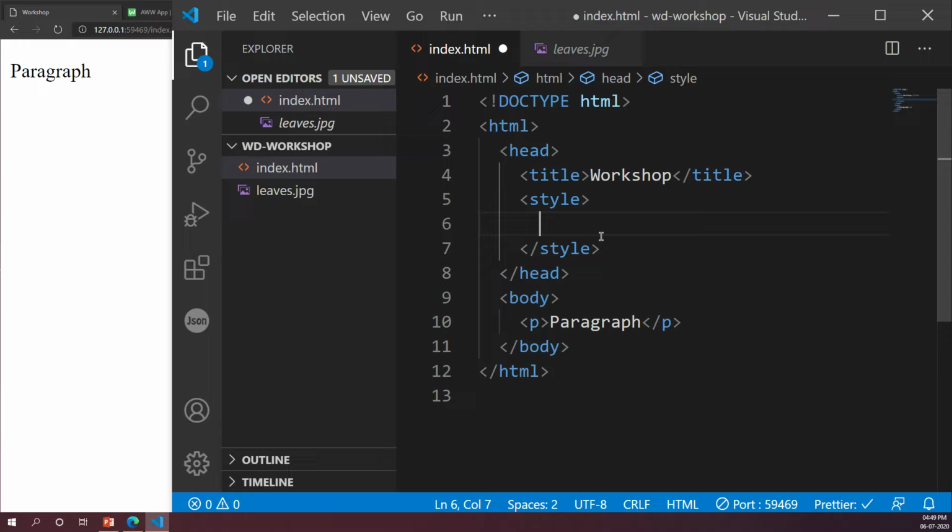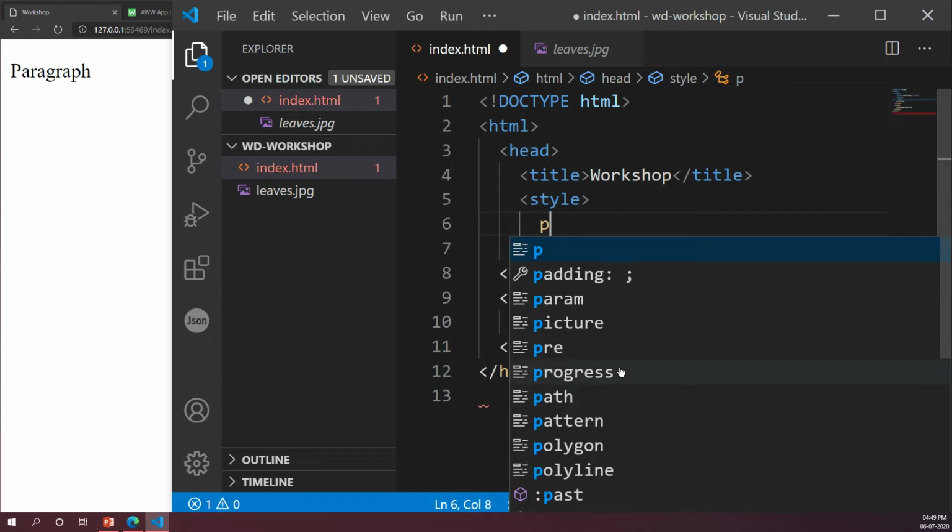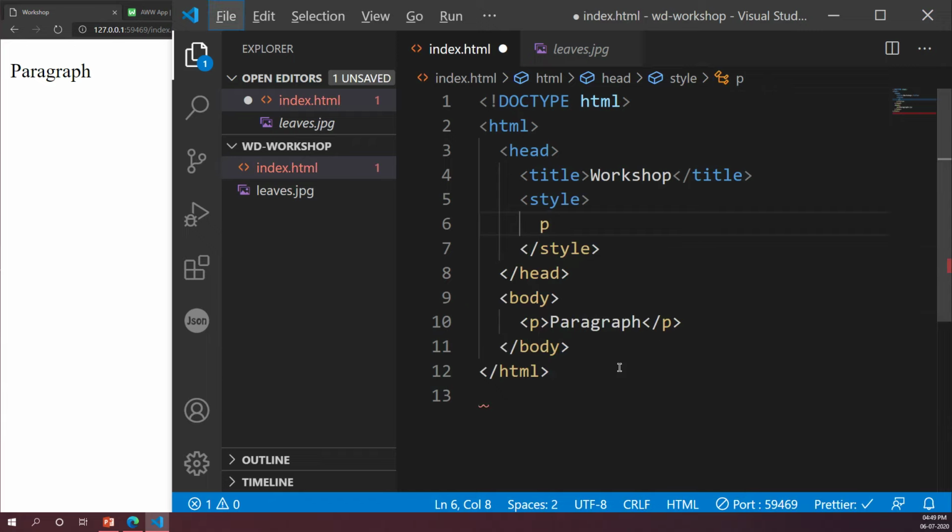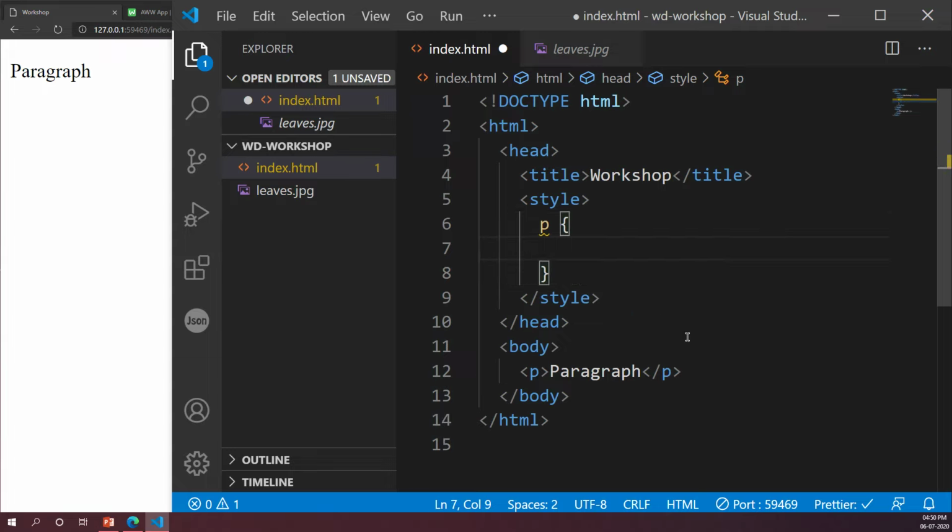Now I'm going to demonstrate something called a selector. In CSS you have something called a selector. With a selector, as its name implies, you literally select an element on the page. So in this case, let's say I want to select the paragraph tag. The selector for that would be P. I can type P, space, and then an opening curly brace and a closing curly brace, right? Hit enter. So now I'm literally targeting the paragraph tag in this page using the letter P here.